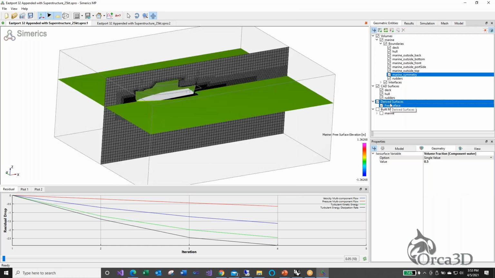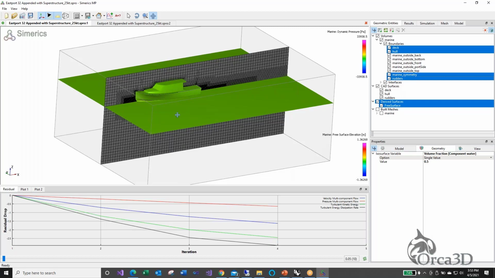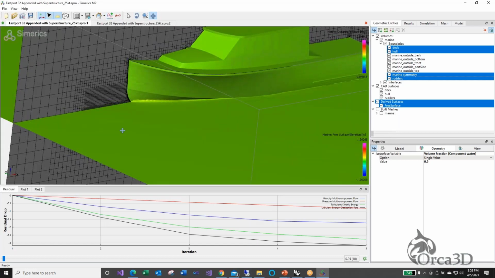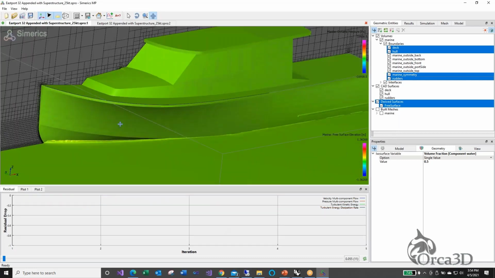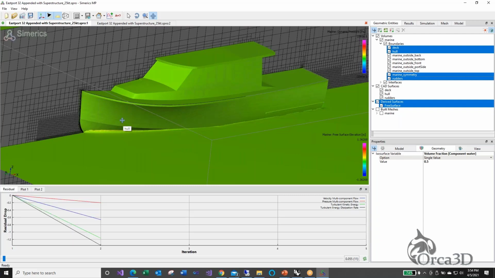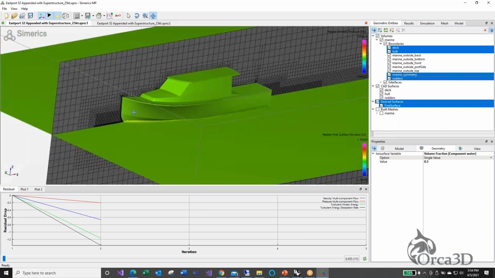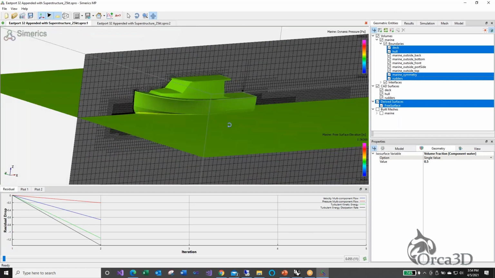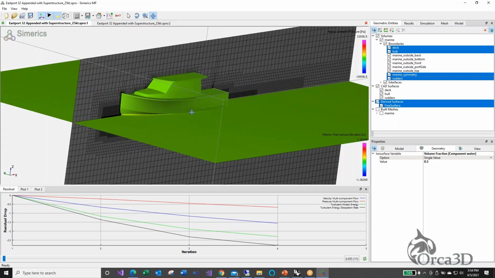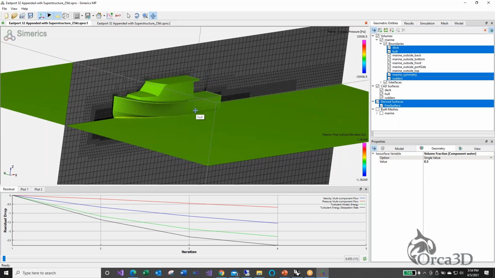You can see already probably when I select multiple things in my view, the hull, the deck, the rudders, and the free surface, you're already starting to see a little bit of disturbance on the free surface because the boat's accelerating. In these simulations, the boat starts sitting in equilibrium with no speed at time 0 and accelerates up to your target speed and allows the fluid flow to evolve and the dynamics of the vessel to evolve till a force balance is reached.